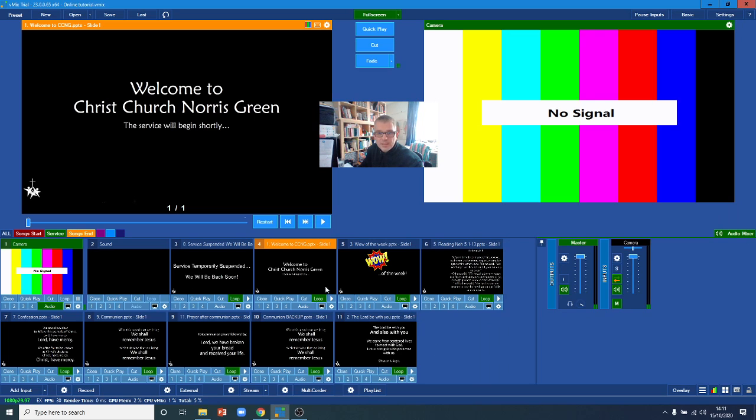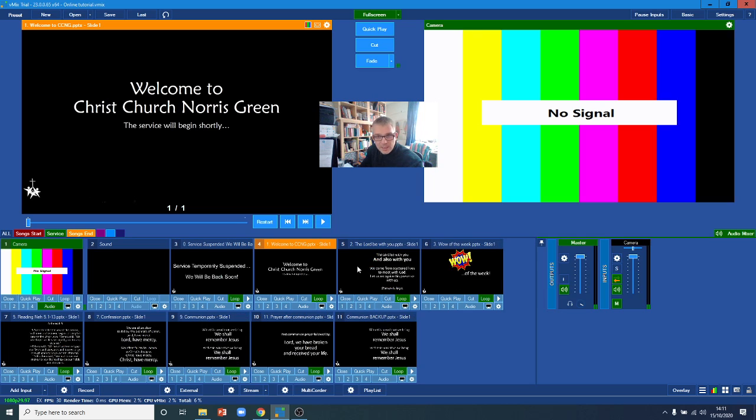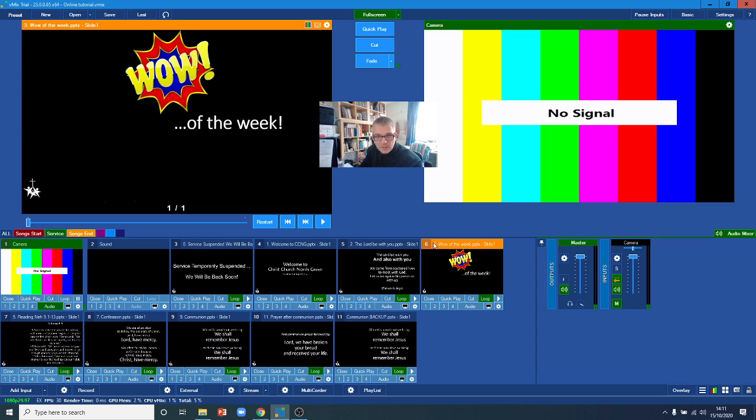dragged and dropped it into this rectangle here. And it puts it on the end, so you can left click and hold and drag it up to the one that you want it to be in front of. So I want it to be in front of number 3. Let go. It drops it into in front of number 3, my file that's called 3 Wow of the Week. So 2, 3, 5. We're missing number 4.